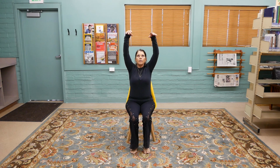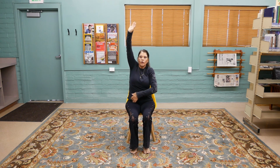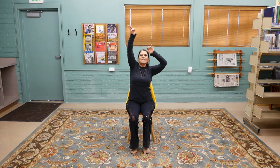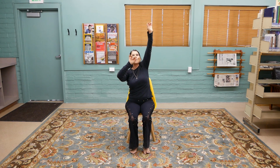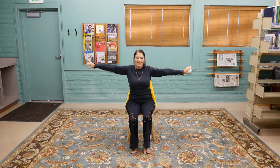First, reach up to the sky. Feel the nice stretch. As you stretch through the heel of one hand, you can feel it lifting and stretching and contracting on the other side. That's what you want. Stretch and up, and two and up, and three and up, four and up, five and up, six up, seven up, eight up, nine up, 10 up, and out to the side, and side.